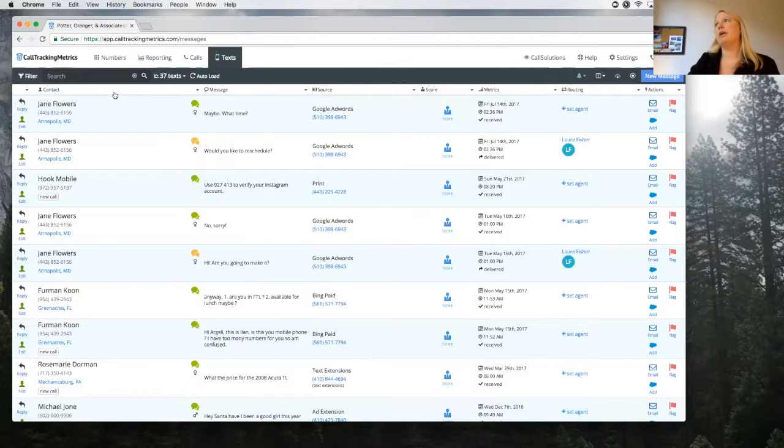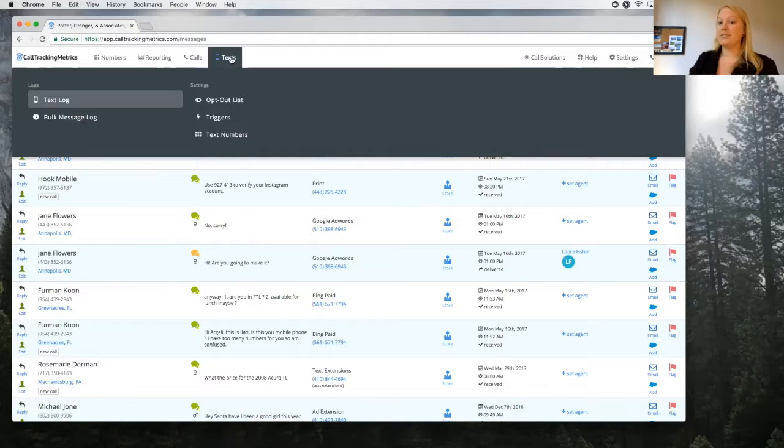But you can also put ads out that say like, text "wow" to my number to learn more. And if you were to do something like that, we can set up triggers. I'm sure you've probably seen yard signs from realtors that say text "wow" to my number. And then what they do is they send a short link to more information on the property. So that's actually something that you can do in our system.